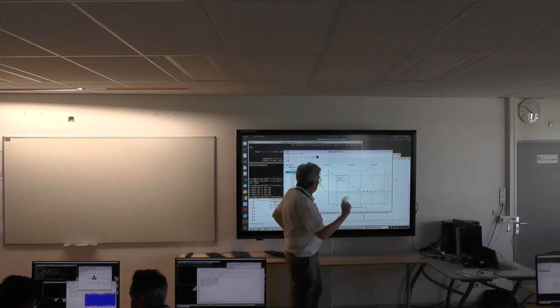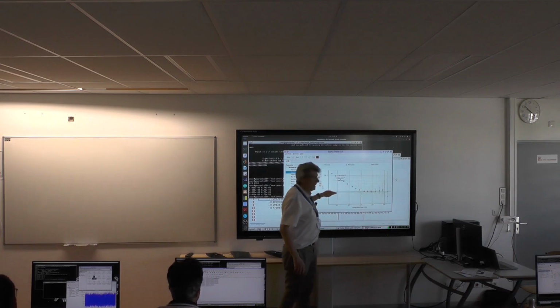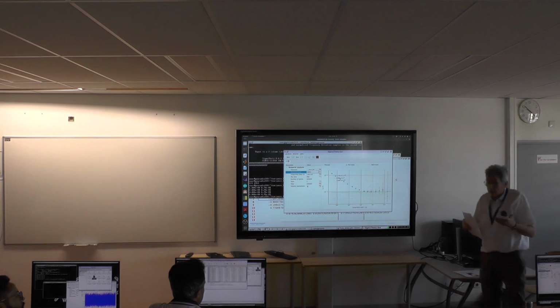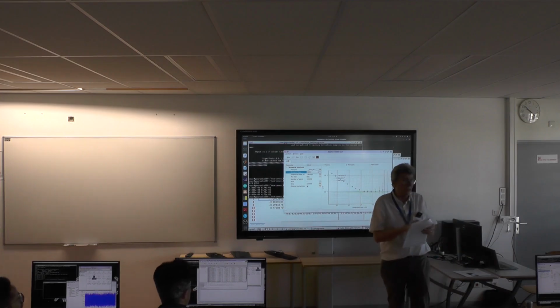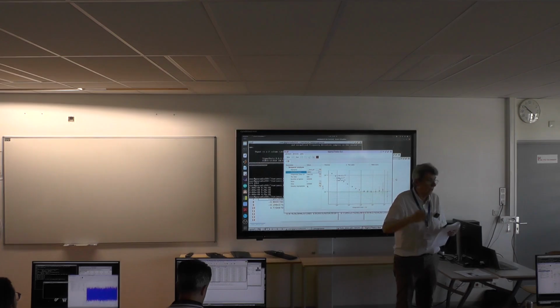If we have an asymptote which is horizontal, what does it mean? You have the table here which gives you the asymptotes in tau for all the different types of noise, which are on the left. There is one which is constant, I mean which doesn't depend on tau. Which one? The second one, h minus 1, f to the minus 1. So it's the asymptote due to the 1 over f noise, the flicker frequency noise.